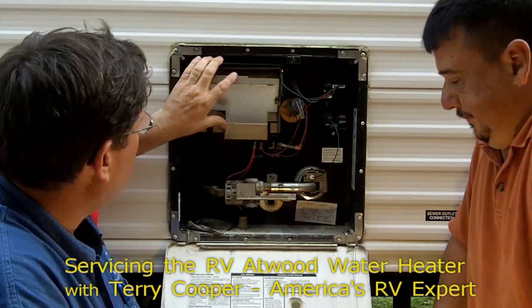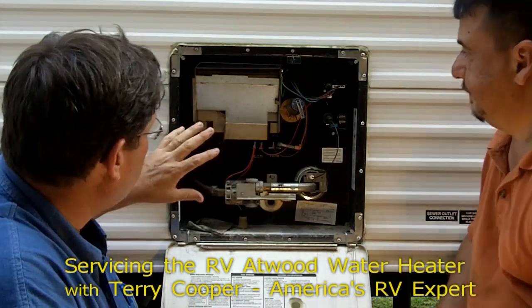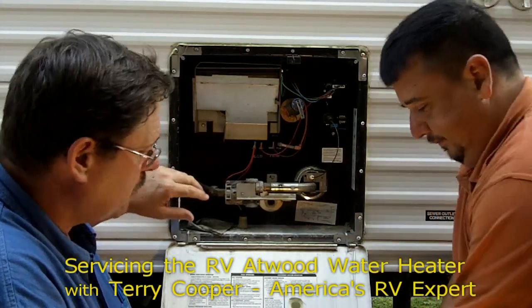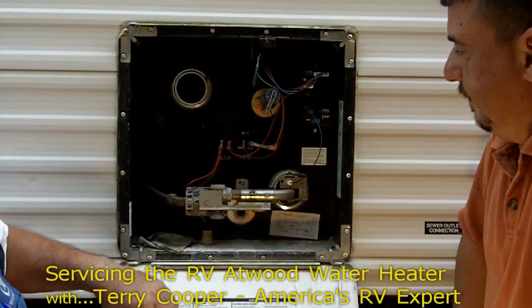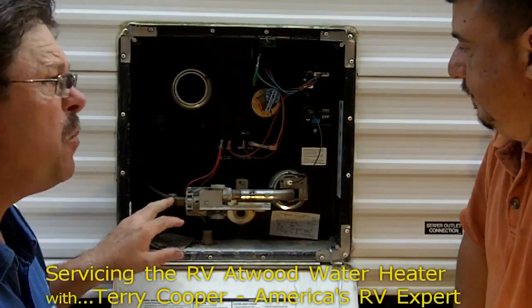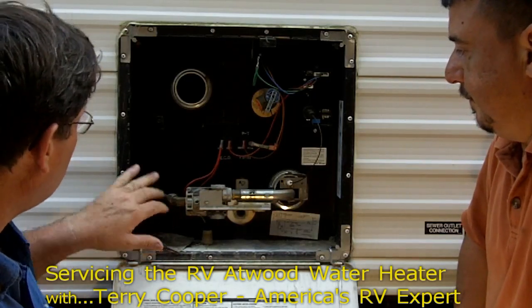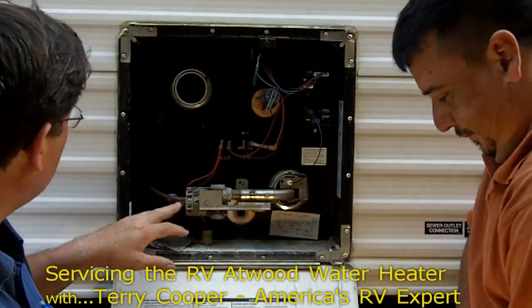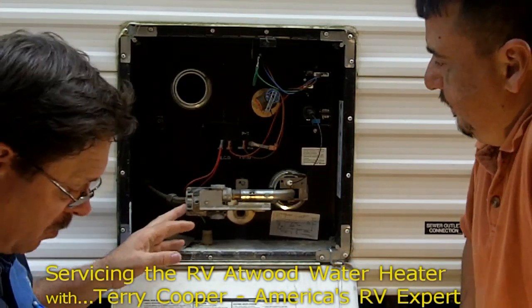Let's take off the flame flue deflector here and take this whole assembly off. There should be about three or four quarter-inch hex head screws that hold that on — we'll pull that assembly off. Our next step: you've gone ahead and turned off the propane at the tank, so let's break this line right here and take the propane line loose. Want to be sure to use a backup because this is aluminum here, and believe you me, they will break real easy.